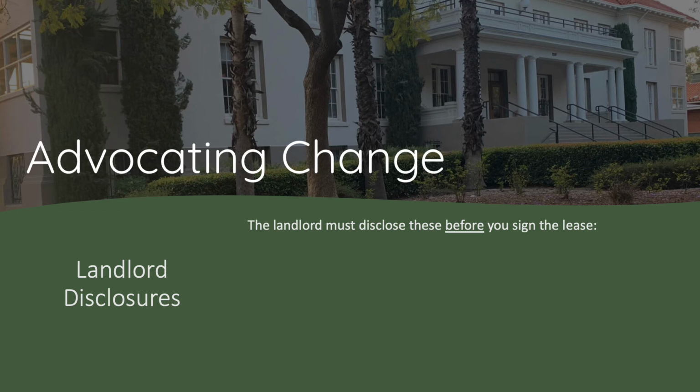In some properties, there may be a presence of lead or lead-based paint hazards. The landlord must disclose any known presence of lead-based paint and related hazards. Note that the landlord does not have to test for or remove any of the lead-based paint, but your lease must contain a lead paint warning in legal writing.